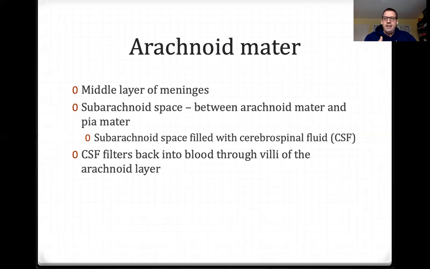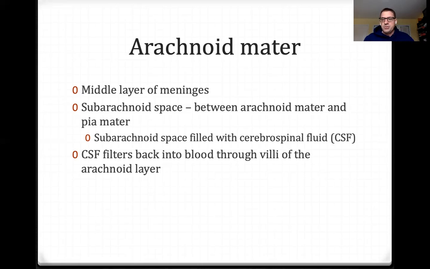We need to change that, just like you need to change your car's oil, because your car's oil gets filled up with all kinds of metal shavings and filings and gunk from your car, and so you need to replace that oil every 3 months. Now your cerebrospinal fluid needs to be replaced more frequently, but it's the same kind of idea.